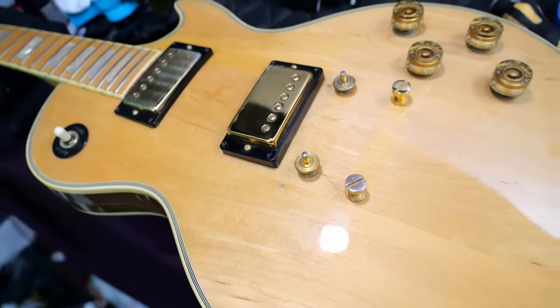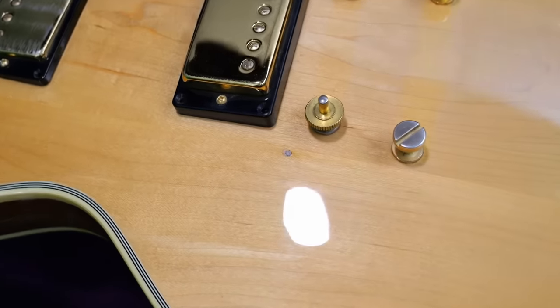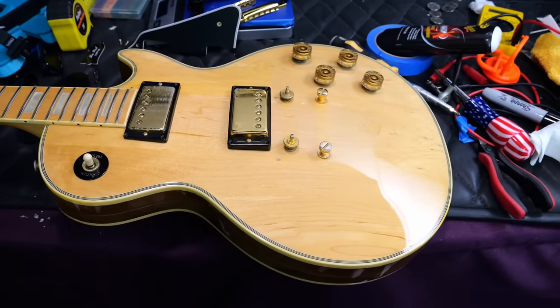It's safe to say this one cleaned up beautifully. I made the decision just to dowel the holes right now, that way they're not exposed and pulling in moisture. Could somebody do something better later on? Sure. But at least it looks a little bit better now.